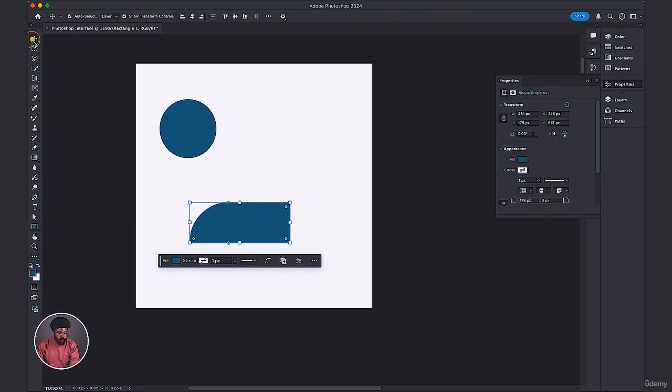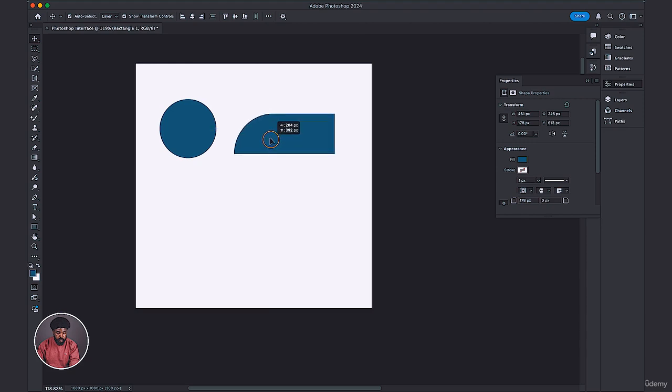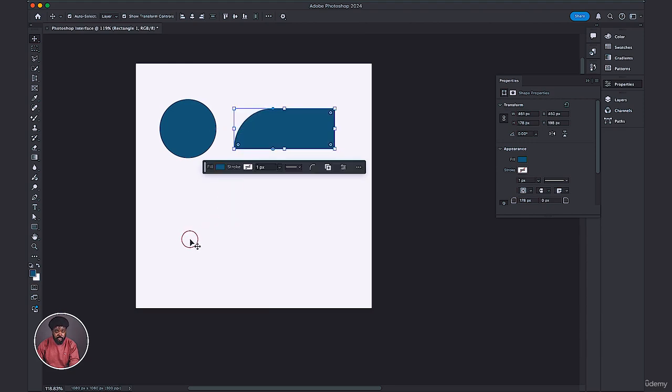So let's look at a few more things you can do with your shapes. If you're using an older version, like I said in the text example, you can come into your properties, same place, your properties, and you have your shape properties here. Same way you had your text properties, you have your shape properties. If you're using a newer version, you can just use this dialog box here.